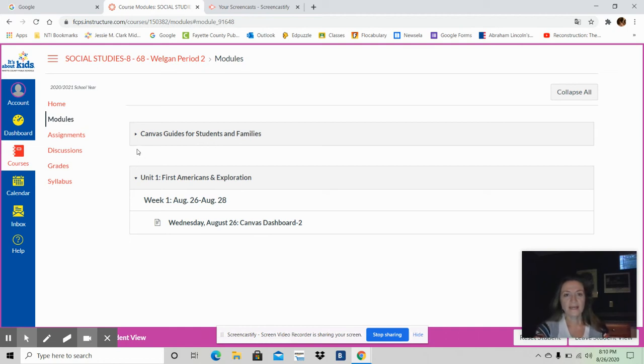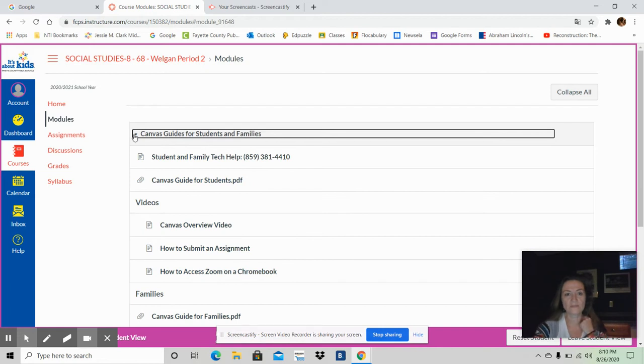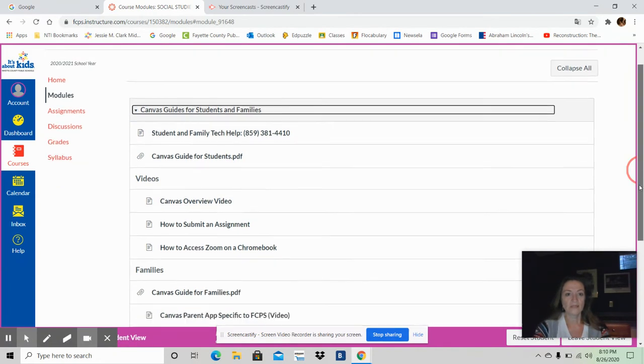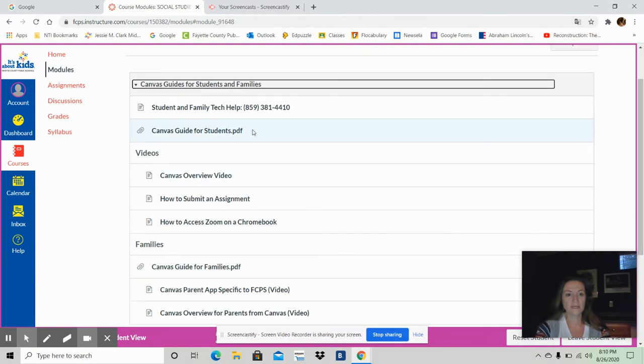Now, the first thing I have on this modules page is a whole bunch of Canvas information, Canvas guides for students and family. It has the tech help number. As you can see, it's the Canvas guide for students. There's a video, directions on how to submit an assignment in Canvas, how to access Zoom on a Chromebook.